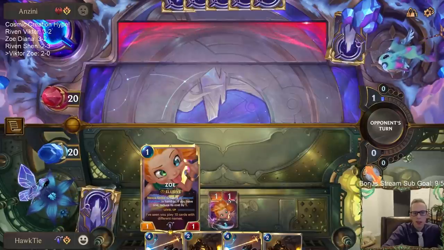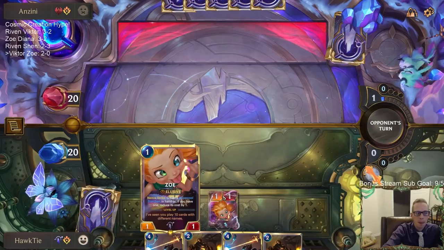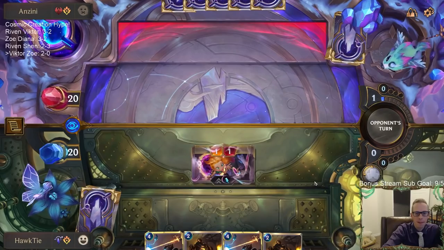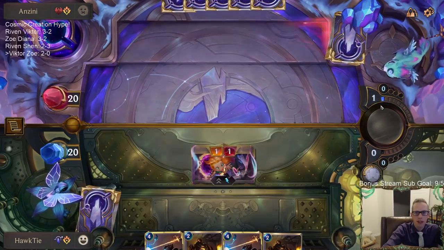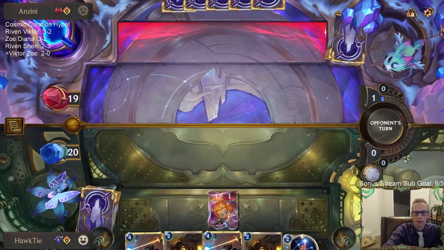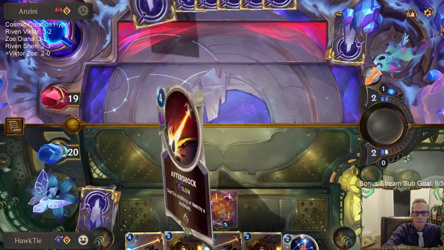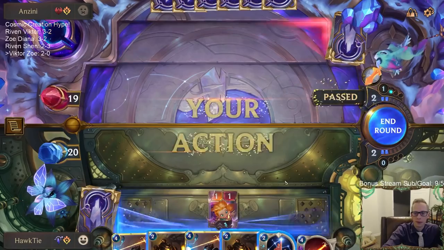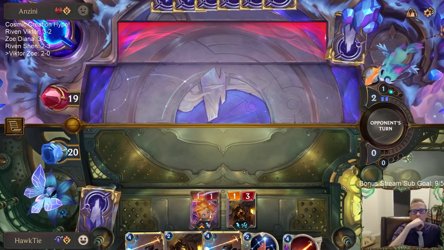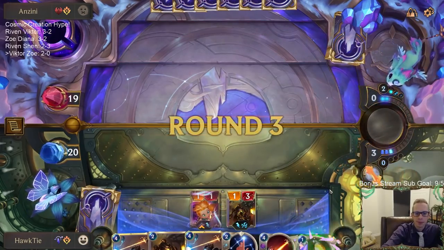I kind of forgot that we were a Zoe deck, to be honest. We hadn't seen Zoe in so long. I think they have Jury Rig in hand. That's my prediction. They have Jury Rig. I'm surprised we're not doing anything this turn. That's surprising. And ready.